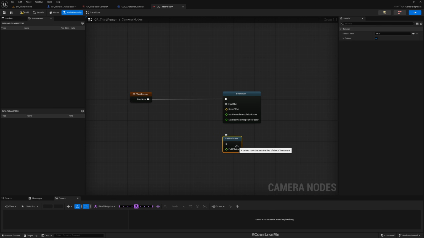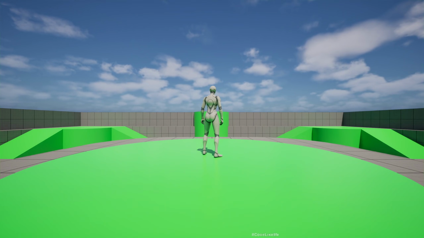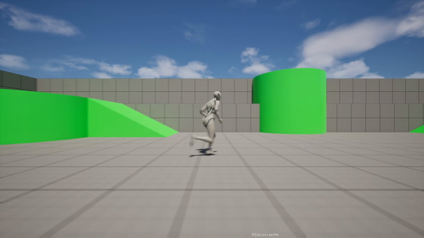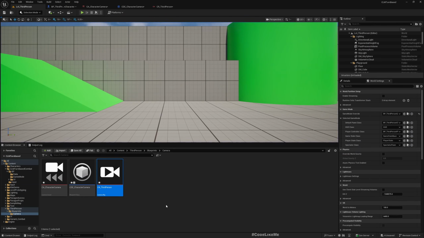So I need to set this field of view. Here it's already set to 90, so I'm going to keep that, but there is only one line here that I can connect, either this or that. So we can have a sequence here, this, and then set the field of view to 90. Right, now it looks like the regular camera we already had, and we can't rotate the camera.